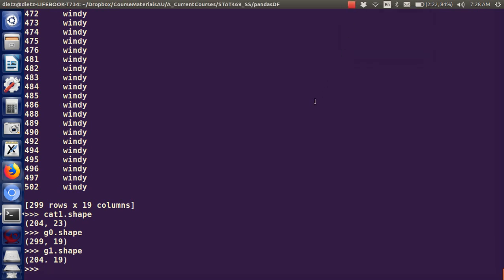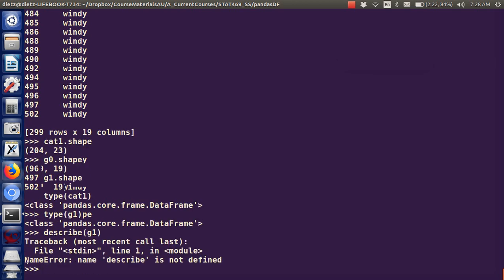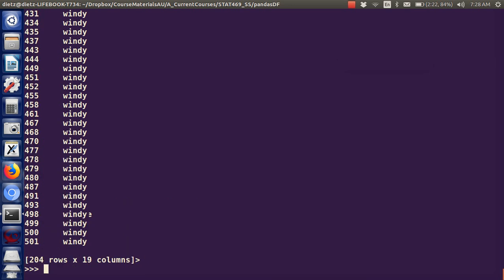Okay, so I had forgotten that I had created G1 and G0. I had just created these before I did all those extra columns. So that's why we have the extra columns. So I created the line 0, line 1.